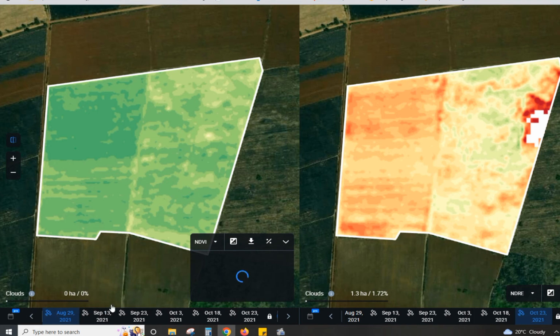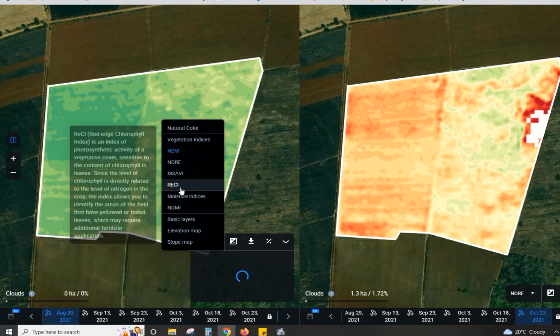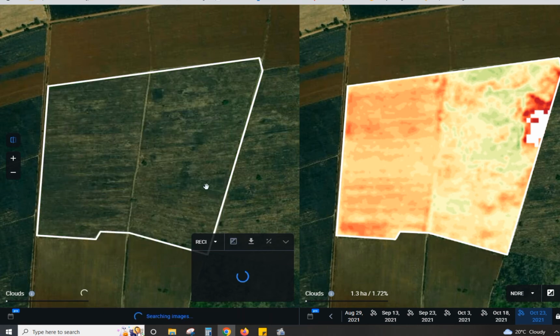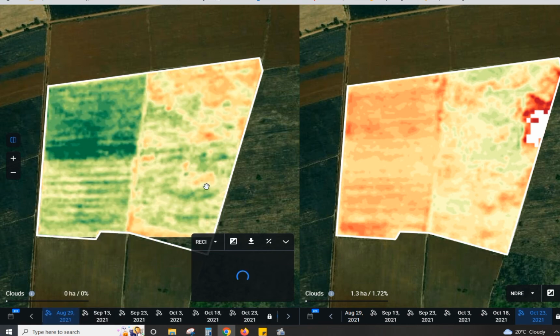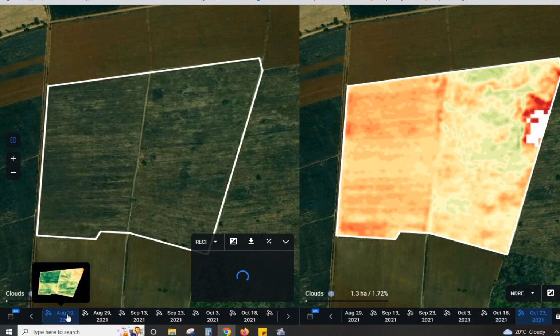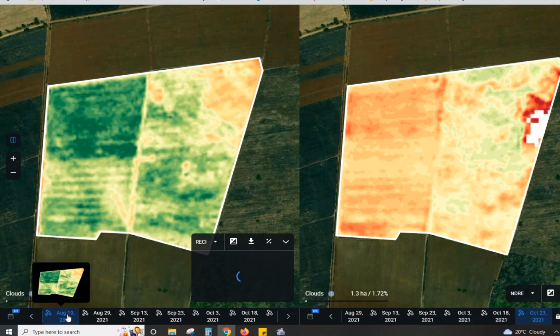Okay, August 29. Can you switch a bit and go to see the nitrogen levels in this farm? I see a bit of problems. It doesn't move much from August 19th.